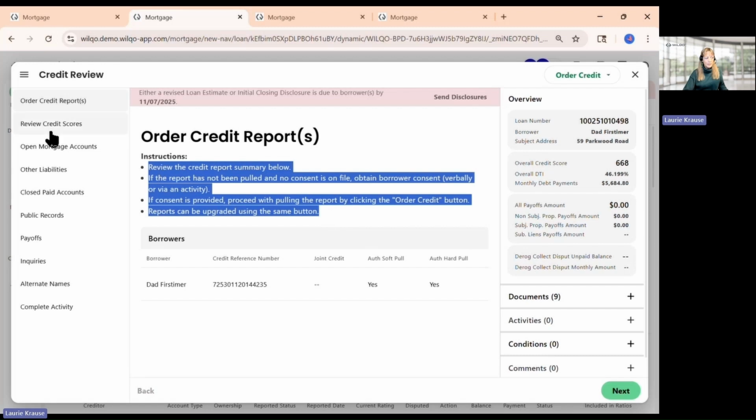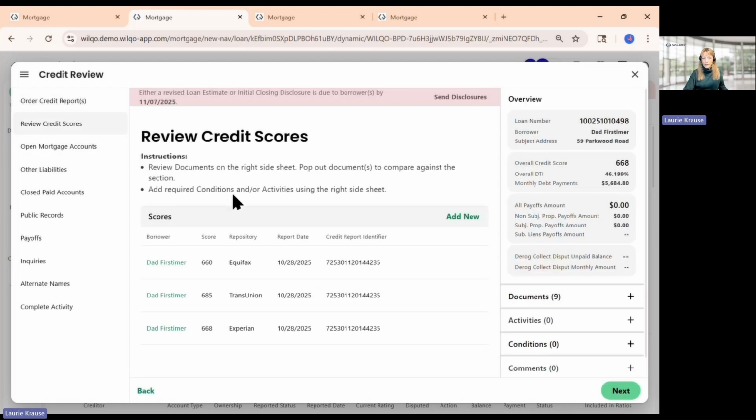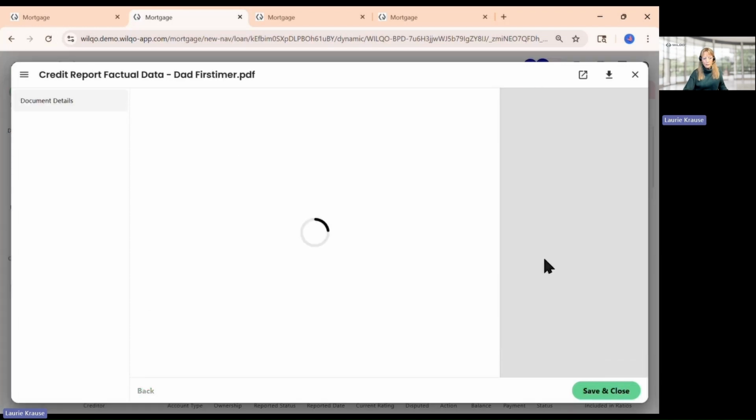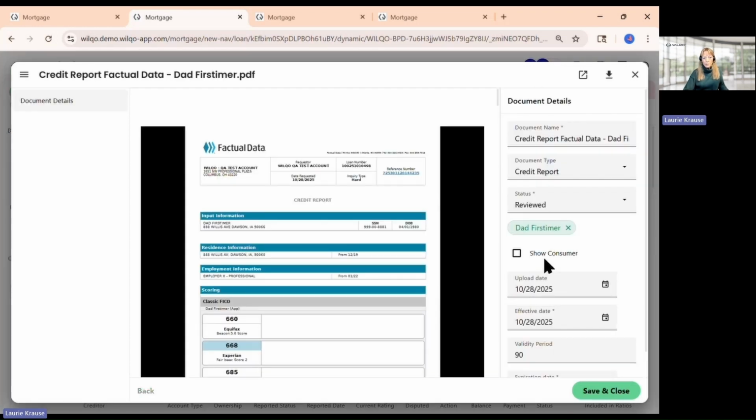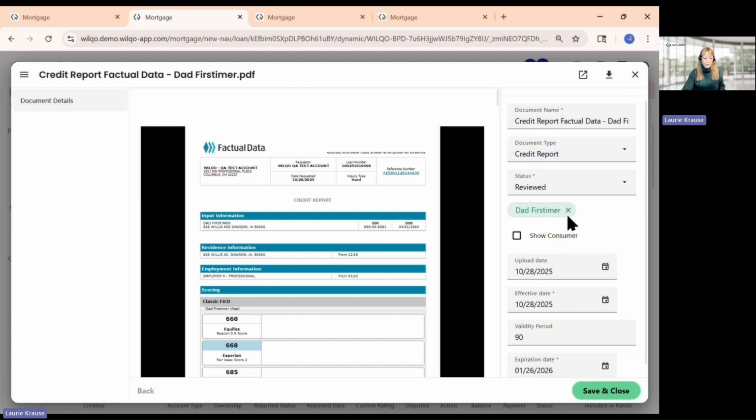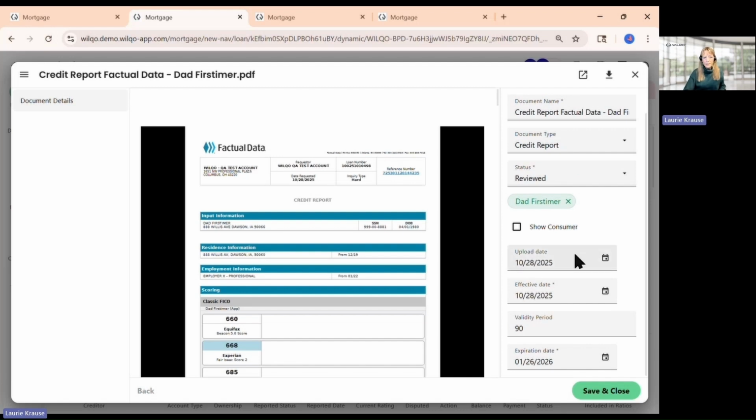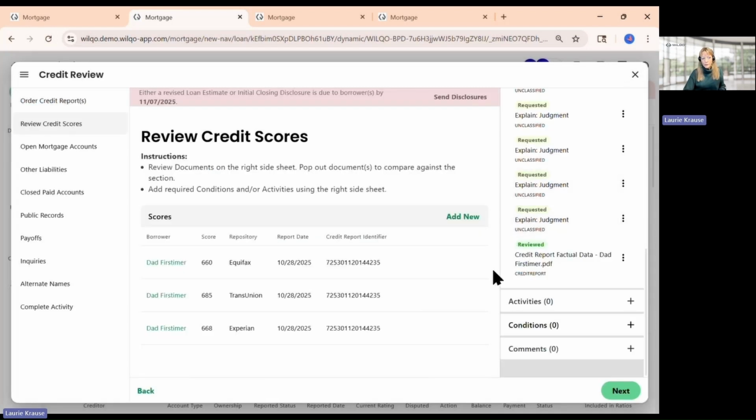I've got what I need to do, what I need to look at right here, all in one space, as well as any credit related documents, also all in one space. So I can open up the credit report if I need to, pull it off to my other monitor. One thing you'll note with all of our documents is that it picks up the date of the document and assigns the default validity period, which calculates the expiration date for you. The system is going to monitor this against the closing date. So if you move that closing date out, it will note that you're going to have an expired credit report if you go ahead and do that.